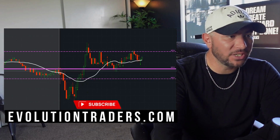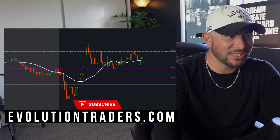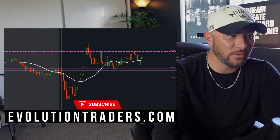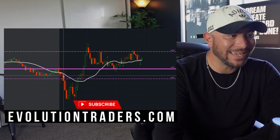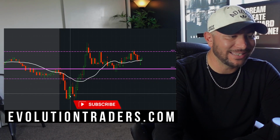Now, the first initial candle that opens up here at 6:30 in the morning Pacific Standard Time pushes down, then it comes back up. You can see the area that it's testing and rejecting is the previous day's low. That's this solid purple line. So you can see once we do start to roll over, we get this close through the pre-market lows here, and then we get a little bit of a continuation.